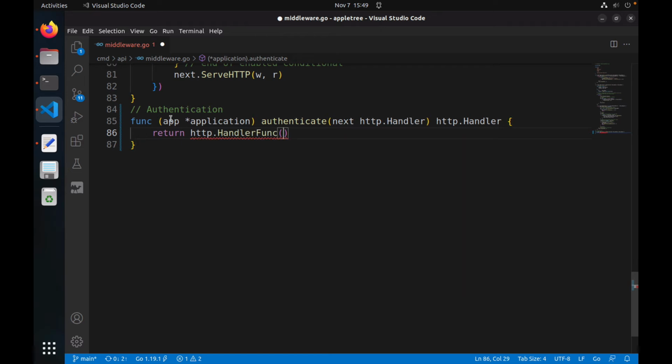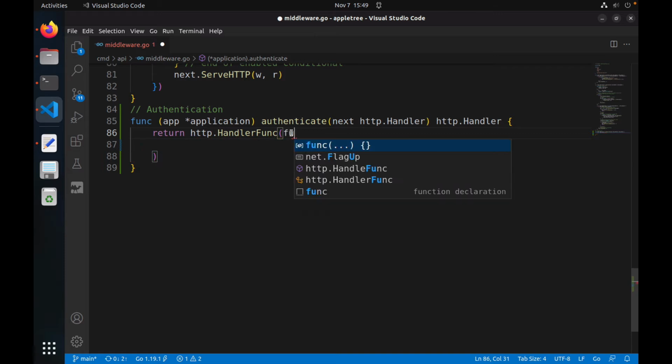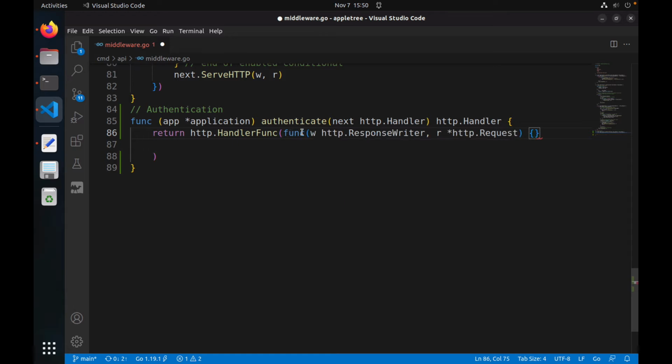right? And so handler func, of course, requires a function, a handler func. So let's just create a handler. Let's call it func. Okay. And of course, it has our response writer, and it has our request, and we have that here. So let's bring this up to here. Okay, it looks nice. It's always a problem when you have to format it, but we did it. So let's actually write the code.